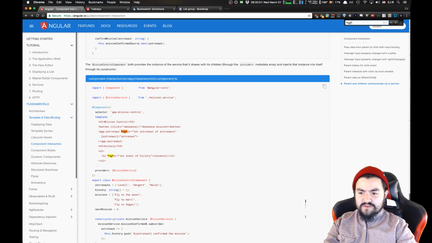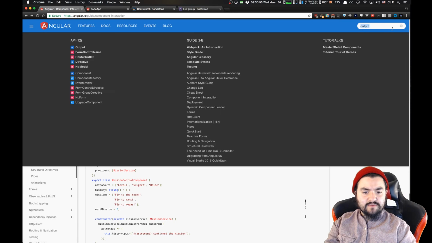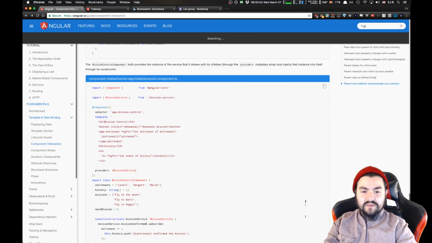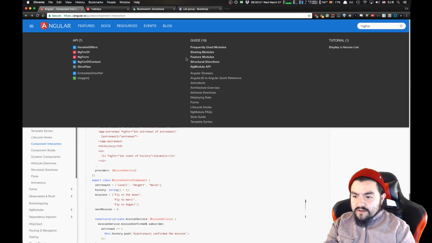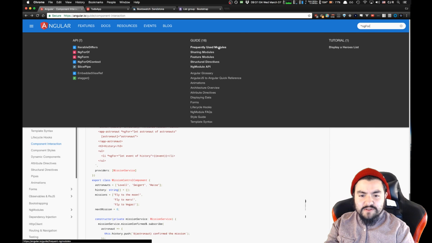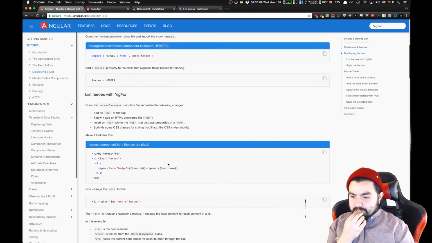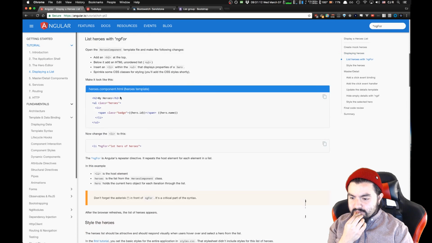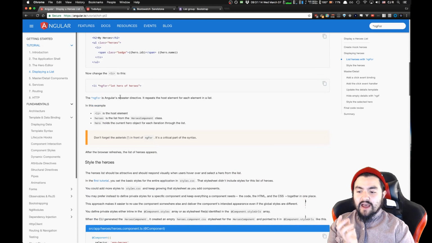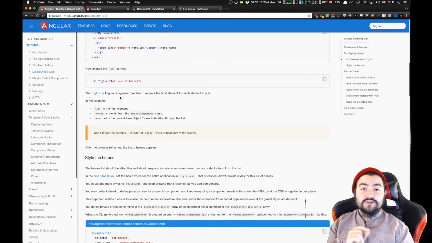Let's look at ngFor, because I want to see if we can actually get access to, why is this so hard to find? Ultimately, I want to get access to the current index of the element in the ngFor.